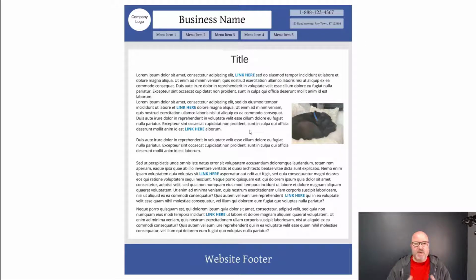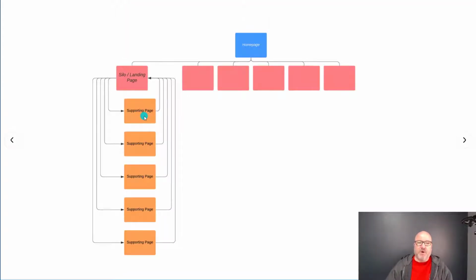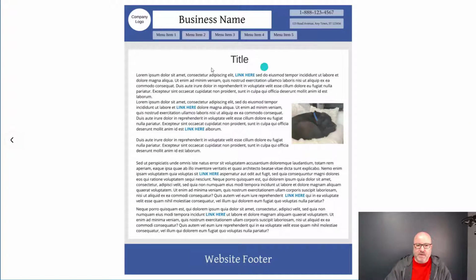But most of the time, if you're doing this, you're going to do it with smaller silos that are like 5 to 8 pages, somewhere in that range, and you just bury the links within the content. It links to all the other pages within the silo. That's a really easy way. Another easy way to set up the structure, and again, each page would look like this, where you have these links going like this.